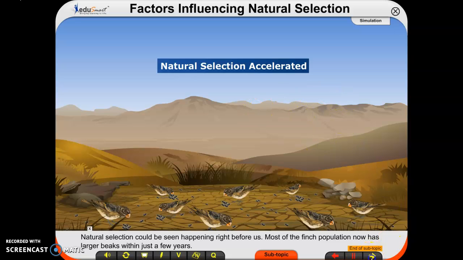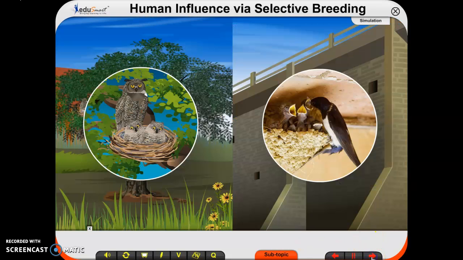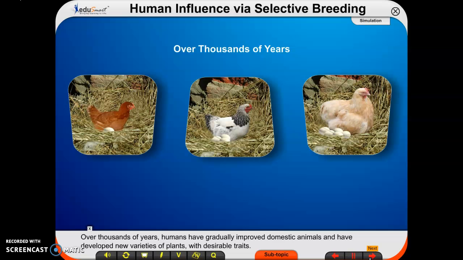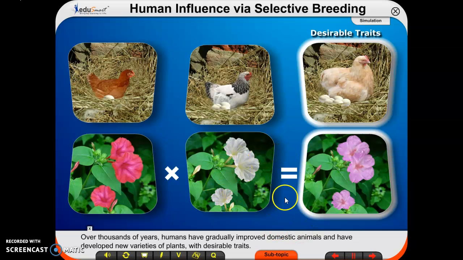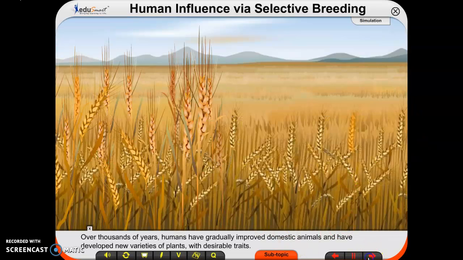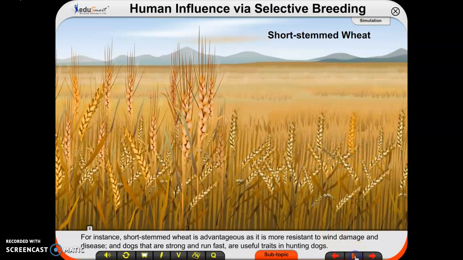One other thing that you need to know about is selective breeding. So selective breeding is the process where humans are selecting favorable traits from animals and plants for what we want, and we are making them reproduce that way. So with natural selection, it was nature and survival of the fittest, and that's happening through variations in the organisms. Selective breeding is when people are saying, hey, I want a dog with this trait and this trait, so I'm going to make both of these dogs breed so that I can get that.